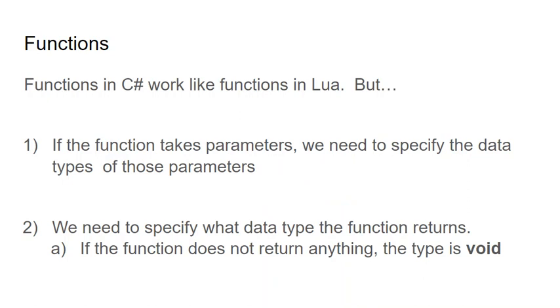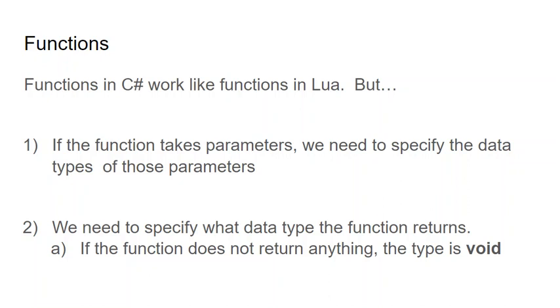Now, functions work the same way. A function is a chunk of code that does something for you. That function can take inputs or parameters, and that function can return you a value or not. And this issue of strong typing is going to come into play again, because now it's not just enough to say that this function takes parameters A, B, and C. We have to specify what those data types are. What type of data is A? What type of data is B? What type of data is C? And functions can return us back a value or not. And we have to specify now what type of data a function returns.